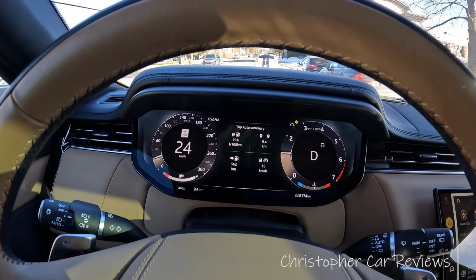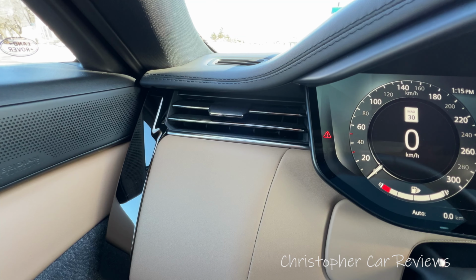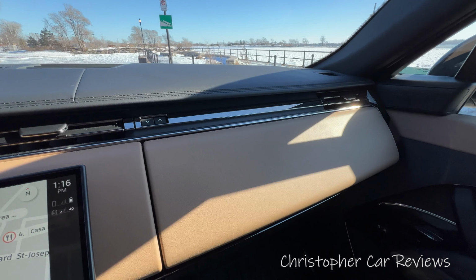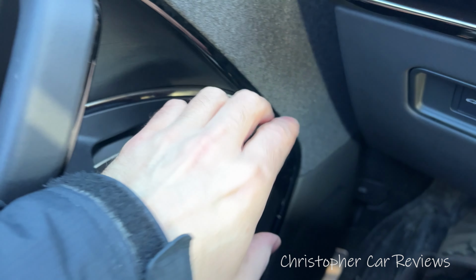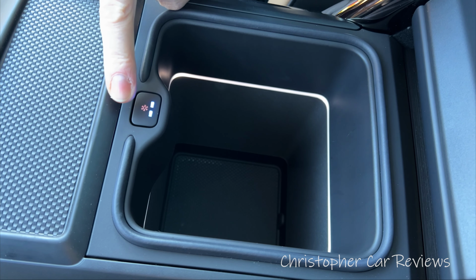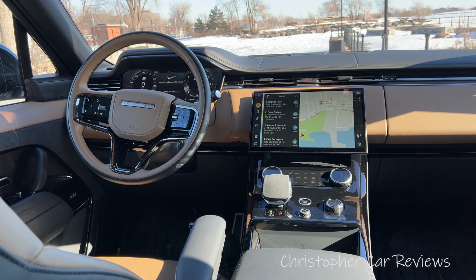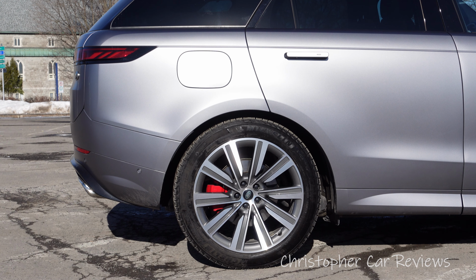Option groups are called packs at Land Rover. There are quite a few to choose from, including the Stormer Handling Pack for enhanced off-road use. Overall, this is the biggest improvement since I last tested a Land Rover product. The interior is very elegant, and the materials quality is top-notch. The must-have option for me is the 1,430-watt Meridian sound system with 29 speakers. If you're gonna go big, you might as well go concert hall with your Rover Sport. The quintessential British mid-size luxury SUV, premium exterior, and improved and quiet interior make Sport one of the more unique, rare, and desirable luxury mid-size SUVs in the world.